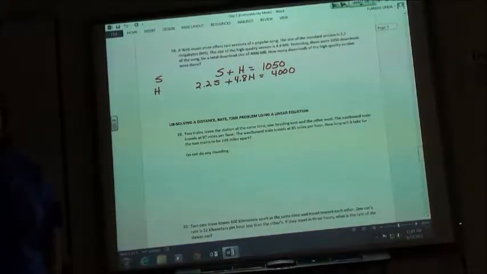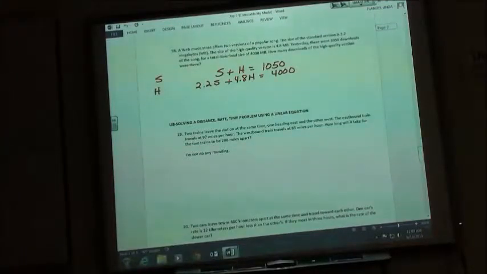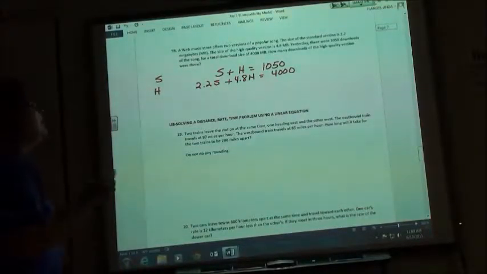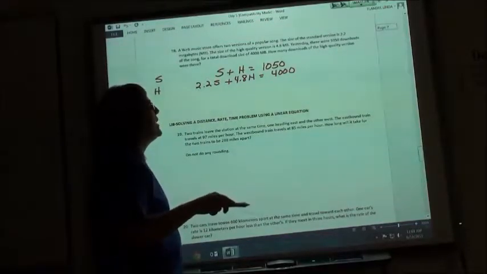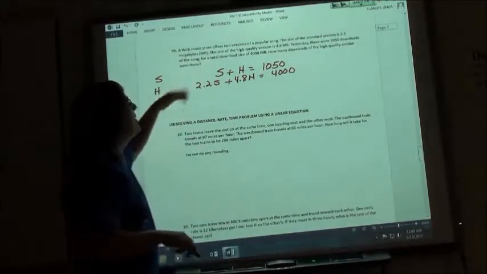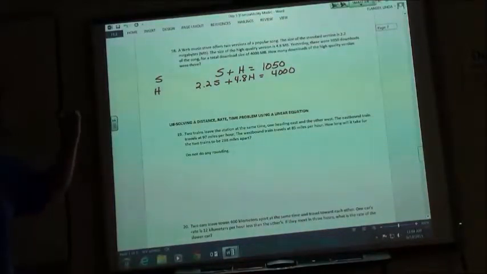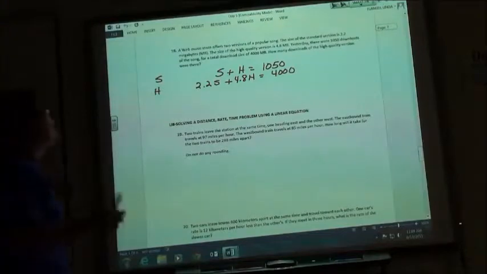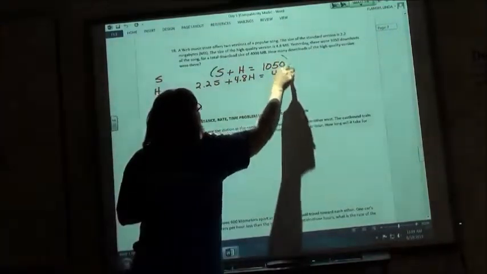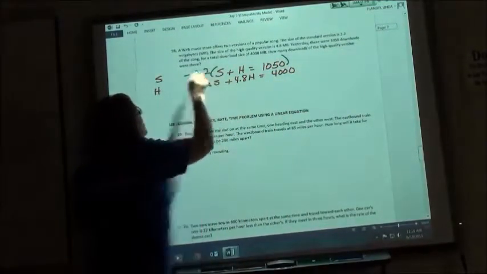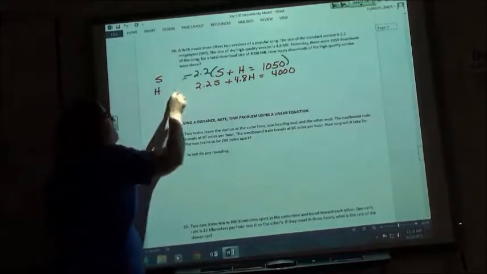I personally prefer the elimination method, and although they're not going to talk about it till you do systems of equations, I'm going to introduce it here, and if you like to do it that way, go ahead. We want to find the downloads for the high quality, which means we want to eliminate the standard version. So in order to eliminate it, we're going to multiply that top equation by the opposite of what's in front of our standard version so that when we add our 2 equations together, we get rid of the S's. So what I'm going to do is take this top equation, multiply it by a negative 2.2.